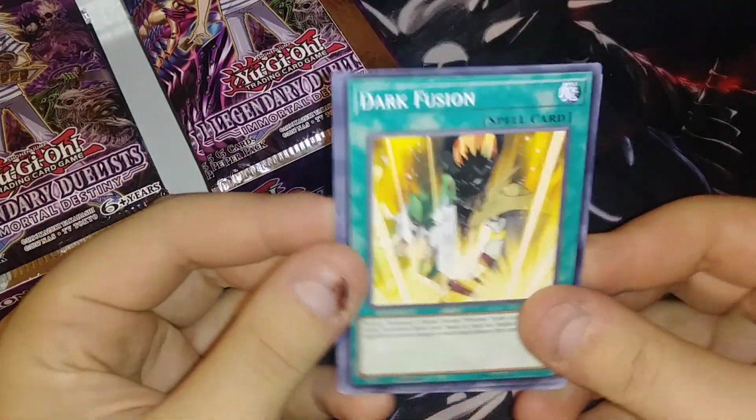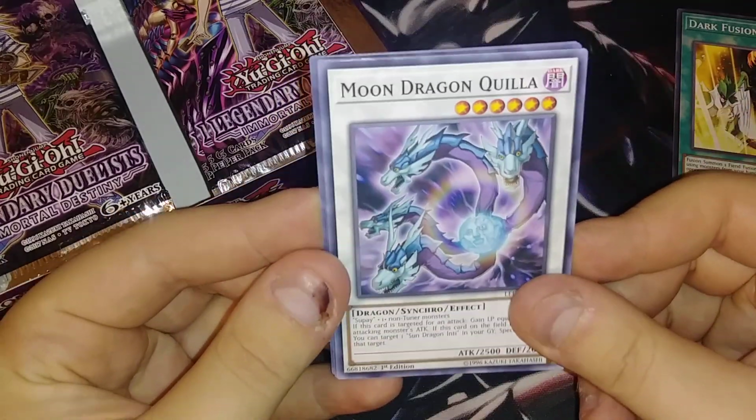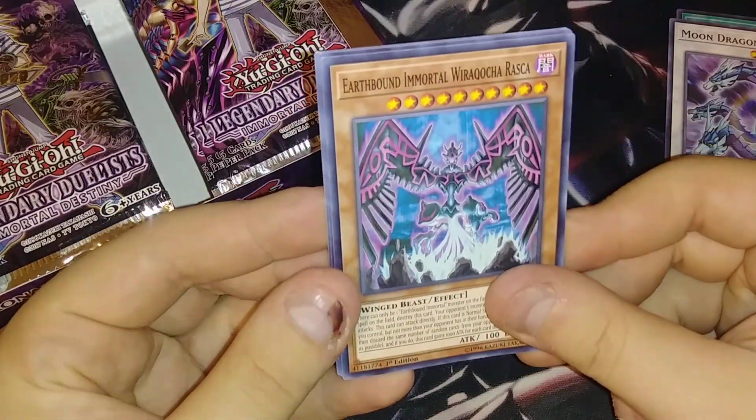So it is 5 cards per pack. It has a lot of different support in here. We're going to kind of breeze through the commons. But we get Dark Fusion. That's a really good reprint. The Moon Dragon, Earthbound Immortal Relation Riska.